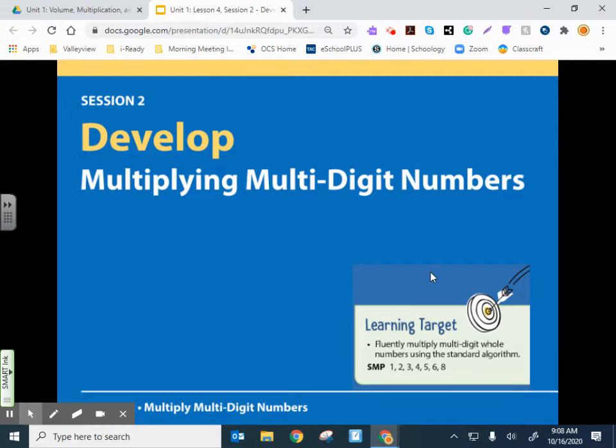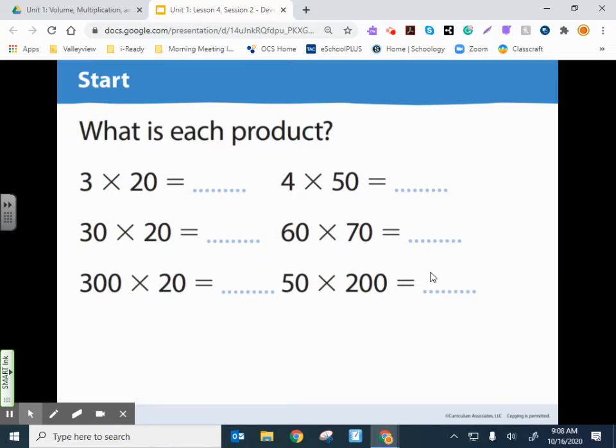What we've got here is a warm up for this lesson. This will also be very similar to your IXL homework at the very end. So, especially pay close attention to this part. So, the product, again, product is what the answer is for a multiplication problem. So, again, using the vocabulary a little bit more, getting used to that. These are problems that we can do in our head, and I'll show you the trick for that.